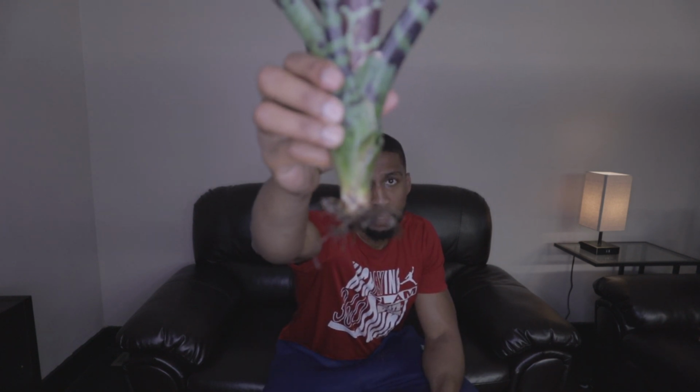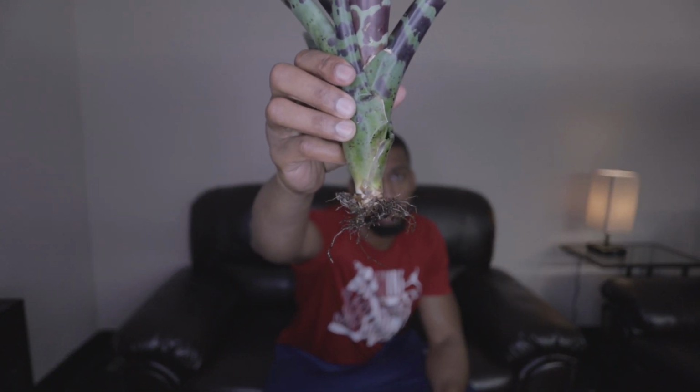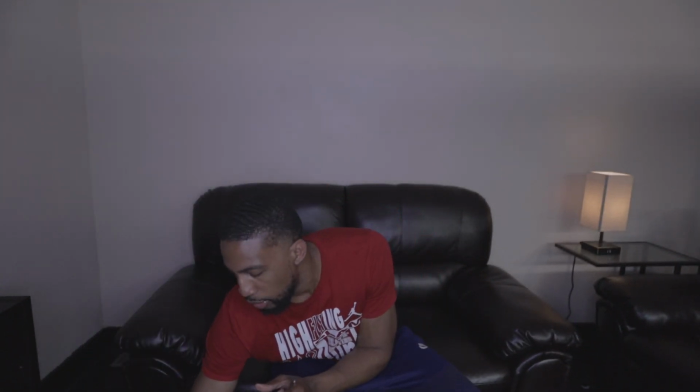See, this guy doesn't have a stalling, so what's going to happen is it will end up growing roots, and it'll stick like that. But we got to give it a little bit of help. This is a nice stalling. I would prefer it to be a little bit bigger, but a lot of these are going to have to get the hanger. Yeah, a lot of these they're going to have to be hung, unfortunately.